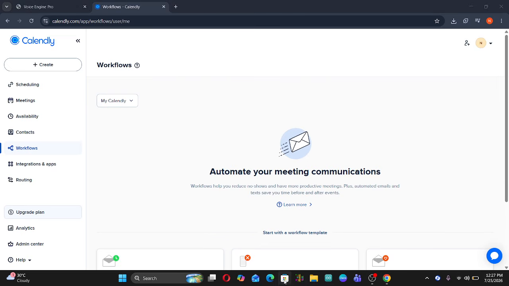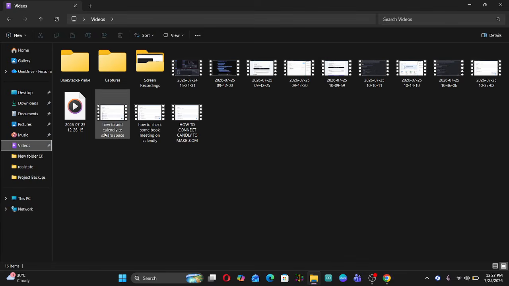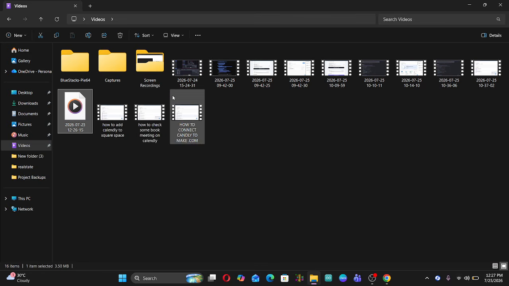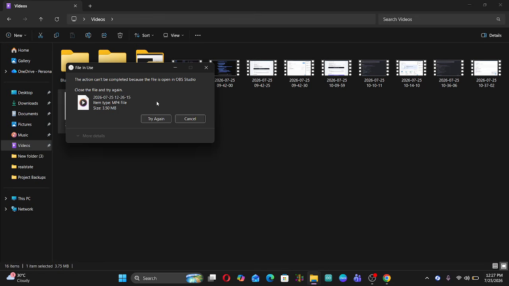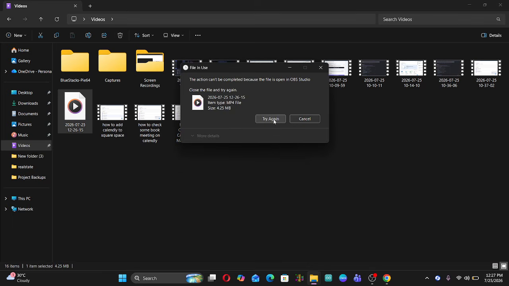This brings you to the next crucial step, which is setting your triggers. Under the section marked When This Happens, you'll find the option where you can set the trigger for your email reminder. For instance, a common choice is to set the reminder before the event starts. You might want to set it 15 minutes, 30 minutes, or even a day ahead, depending on your needs. Once you've set your preferred time frame, just click Done.